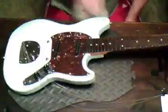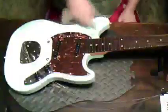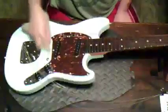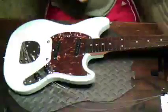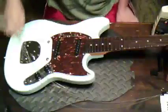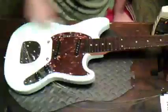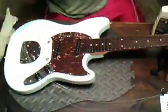I'm still trying to remember the name of this color. Blah, blah, blah, blue. Something blue. Oh, gosh. I know the name of this color. I just can't think of it. I'll look it up in a minute. I know it. I can't think of it for some reason. Oh my, I cannot remember the name of this color.